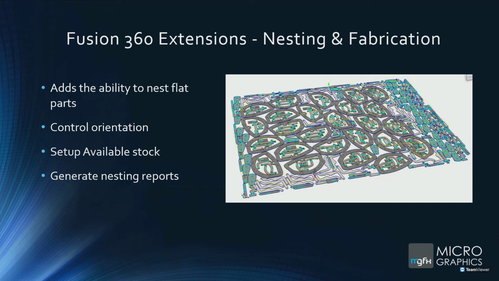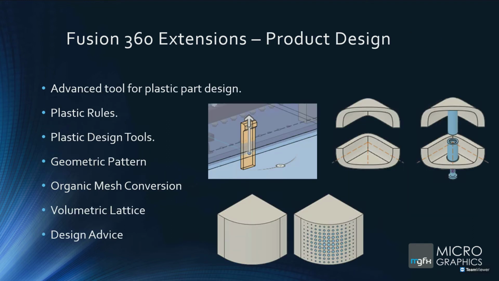Over and above this, you can set up your stock materials that are available to use for nesting. So you would set up your various materials: steel, aluminium, wood, melamine, chipboard, various materials you use and you want to nest with. And when you generate your nest study, those materials are pulled from your stock, or should I say from your library, to use, and a report will also be generated to show you the part layout, the material usage, and more information with regards to wastage and the actual nesting itself.